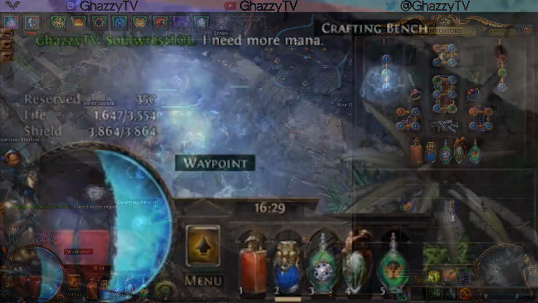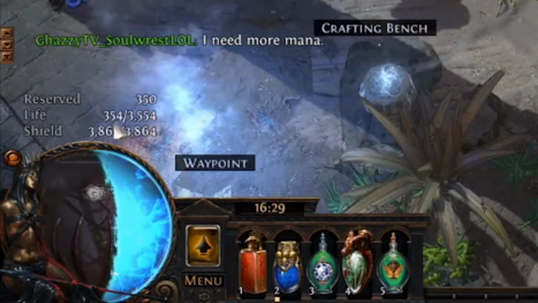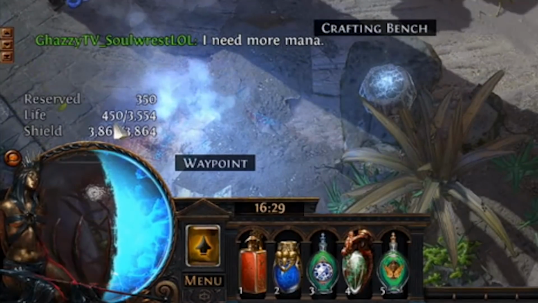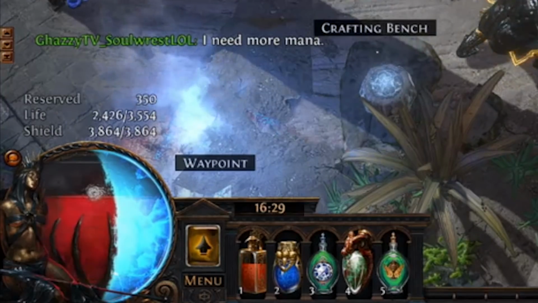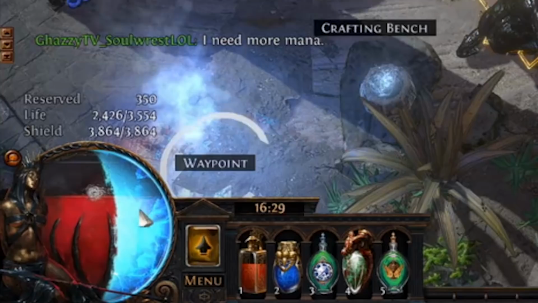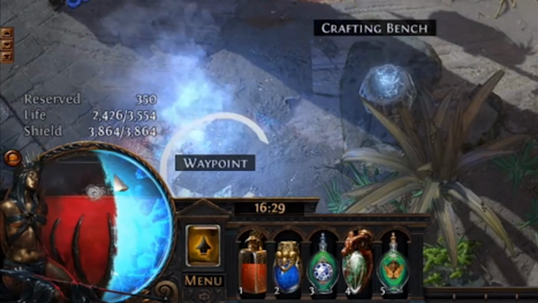So to show you this, I'm going to Dark Pact my HP down to 50%. I need more mana. So as you can see here, my life regen is actually kicking in, so now I'm regenerating HP. If I were to use the life flask once, as you can see, I'm now above 50% of my life pool, but because of this, I don't have any more life regen.